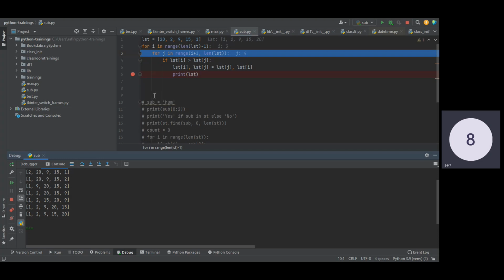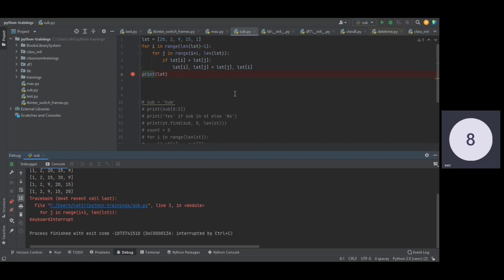Now, this is the way we can sort a list. But what if we want to sort a substring? Can we do it through the same approach? Yes, it is pretty easy. We can do it. So the concept is clear. I have explained it very well. I hope you guys understand it, and you can implement it in your day-to-day programming.